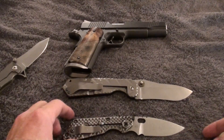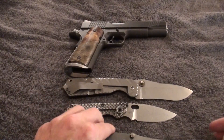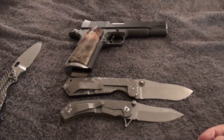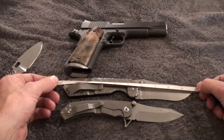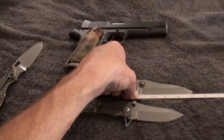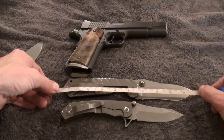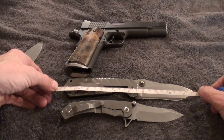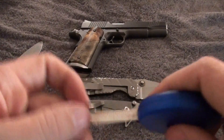Overall this is a very large knife. There it is in comparison to the S&G and then the little Zaramano. Overall length is nine and three quarters inches. Actual blade from handle to tip is slightly over four inches. Closed would be just under five and three quarters of an inch.